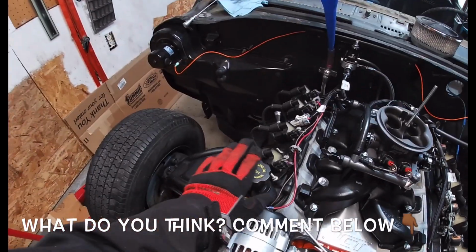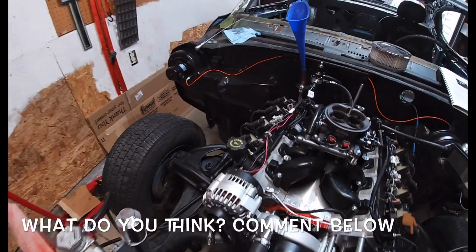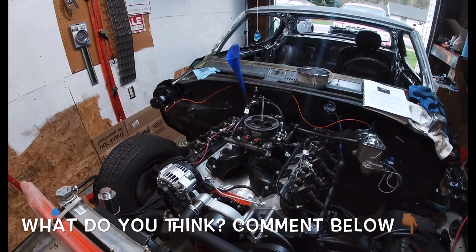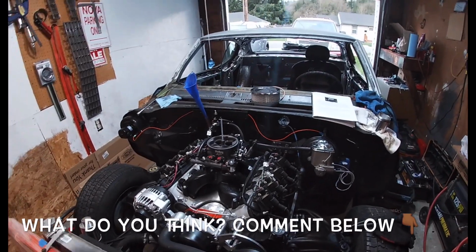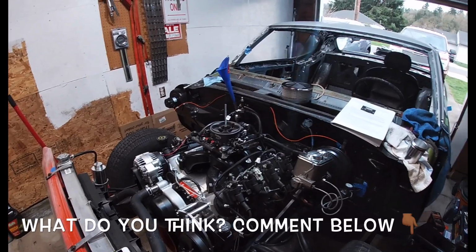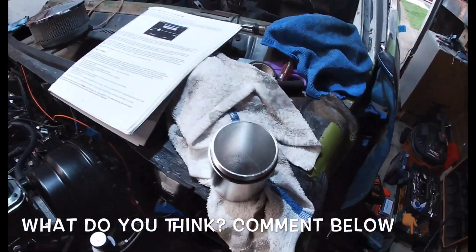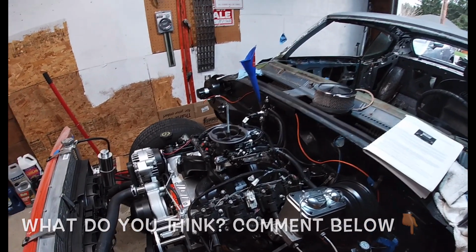I got a filter for this side too, the little round filter that you can just plug in right there. So when I put the engine back together, I'm just gonna leave it like that. I'll leave it like this for now, see if it runs okay, and call it a day. If you guys know anything about that or have seen anything like that before, definitely chime in and let me know. I've never seen anything other than oil inside of a catch can. Being that it was so clear, it threw me off and I got scared for a moment. Anyways, I'm gonna go ahead and tidy this stuff up.